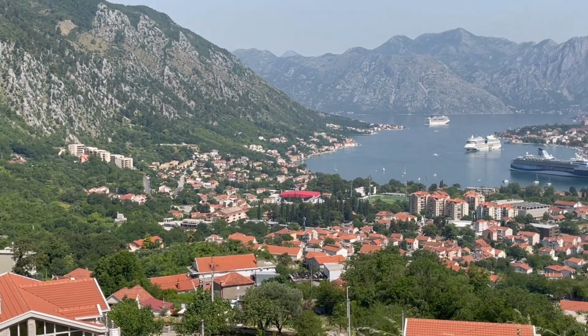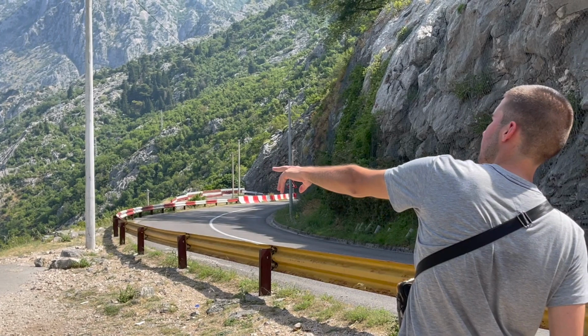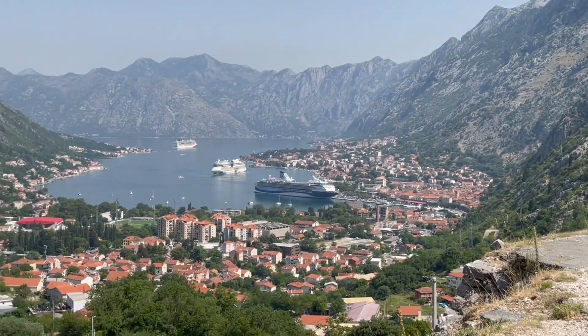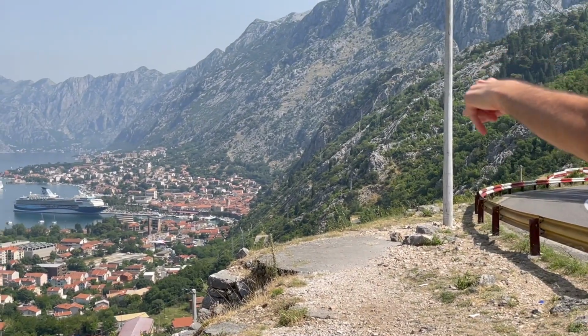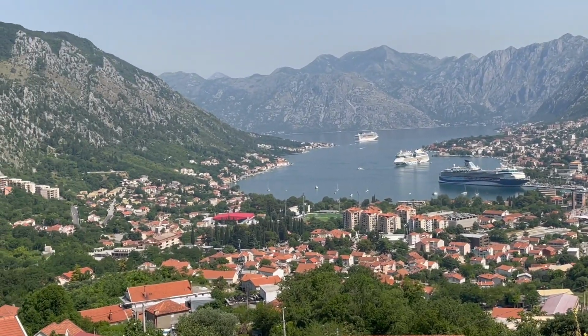This is a swimming pool. Montenegro is very popular for water polo. So this is our guide Marco today. Stadium. It's also here. This is more or less Kotor. Football is popular, but more water polo. And following this side, the first village is Morinj, and then behind the corner is Prčanj.